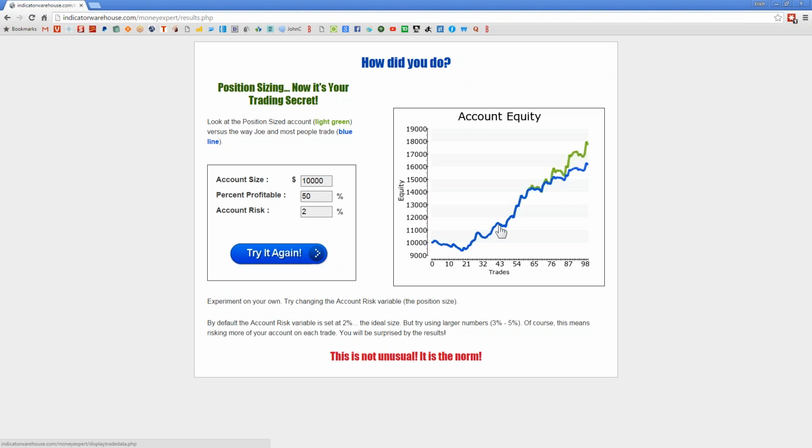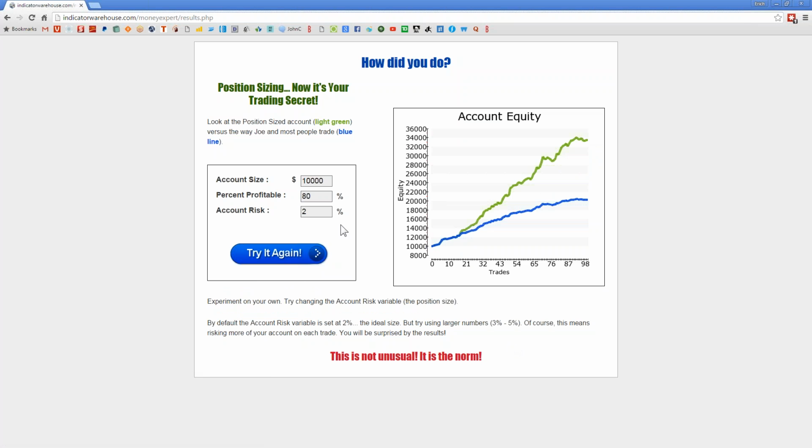Same scenario. We're pretty much lockstep with Joe until about 60 trades in, and then we start to break away. So he makes about $16,000. We make about $18,000. Trade for trade, and only being right 50% of the time. Shoot, if you take a tool like the Hawk and you're trading the first micro macro cross, which is right about 80% of the time, you can make some silly money. So Joe goes from $10,000 to about $20,000. You could take that same $10,000 and run it up to about $34,000. And if you think that's not realistic, folks, the math does not lie.